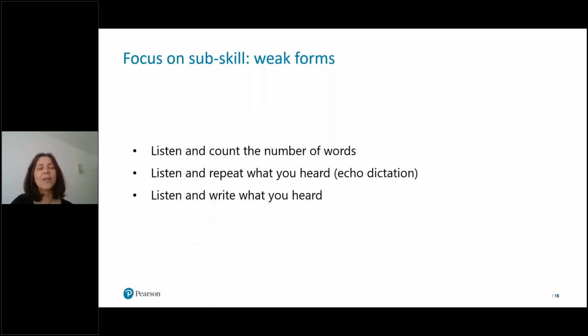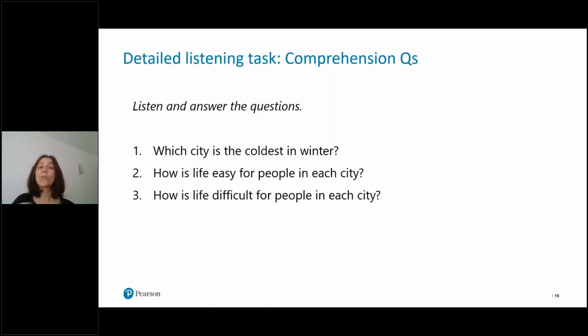Now, that hasn't actually shown that they've understood the radio report about living in cold countries around the world. So we might actually want to do some comprehension questions here as well, because then hopefully the practice they've done with the weak forms, they can actually use when they're answering those questions. And I've made sure that I've chosen questions that focus on particular parts of the speech where weak forms are used, which is mostly throughout. Making sure that the comprehension questions practice the sub-skill as well will be very useful. Then we have the follow-up task, which could be, would you like to live in any of those countries that were described in the radio report? Why not? And some kind of discussion based on that. And maybe looking at more vocabulary as well.